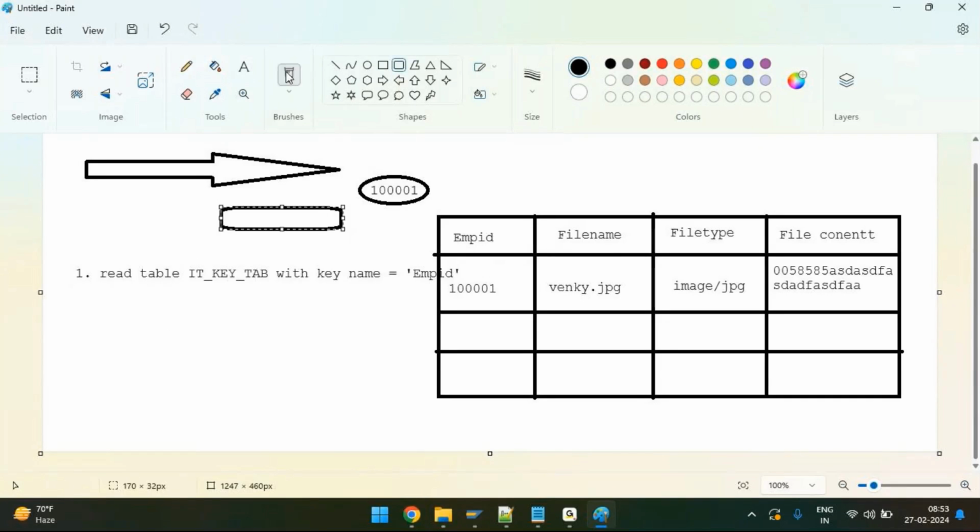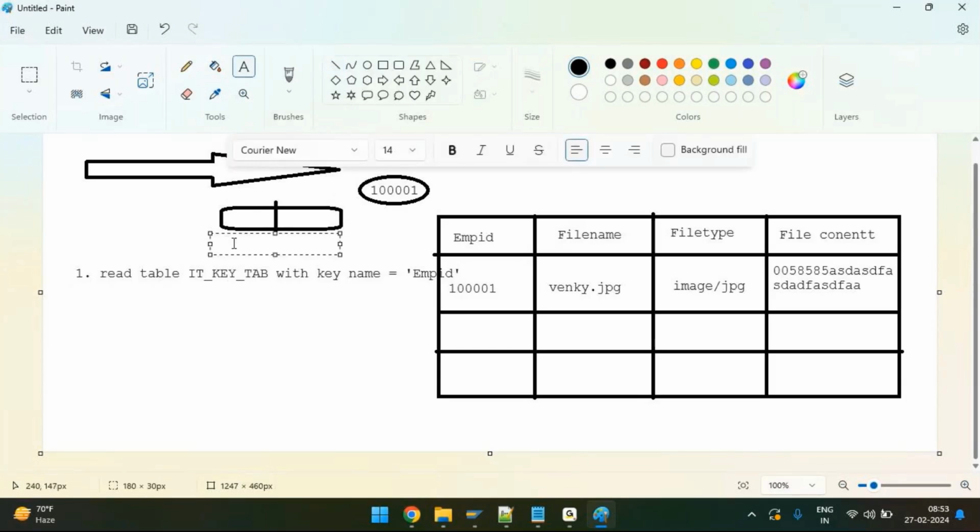So let's say this is some work area, and this is emp id, and this is the value. And the structure name, we'll give ls underscore data, for example. So ls data hyphen value gives me the primary key.